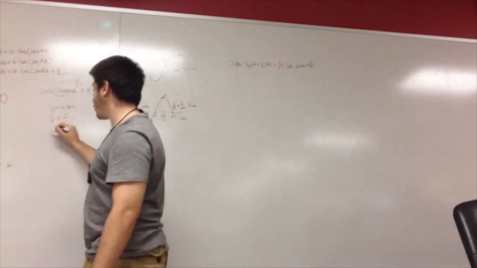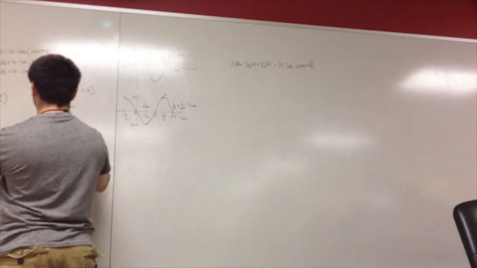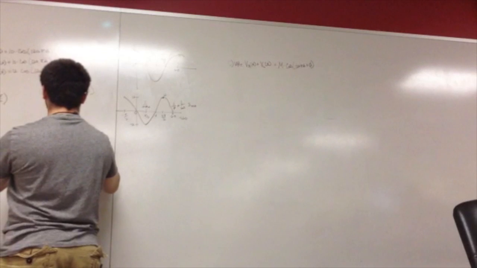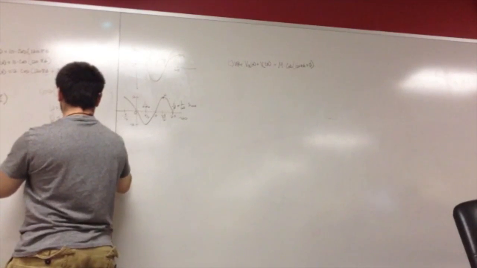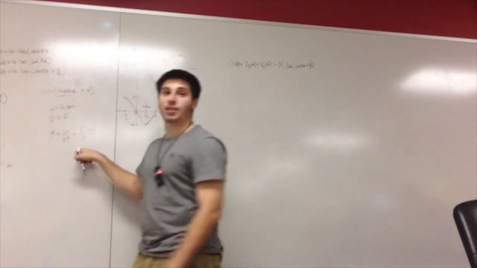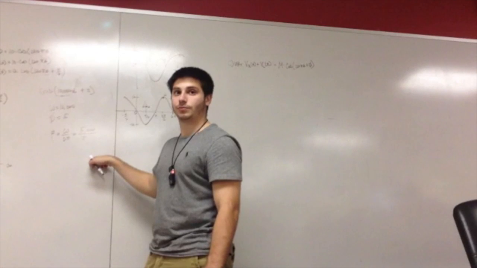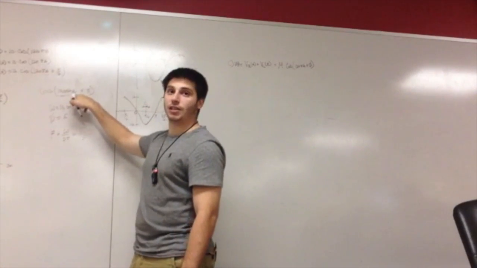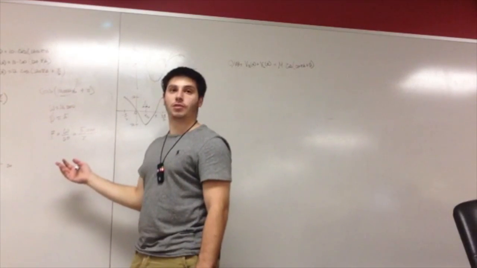If we wanted our actual frequency, we would divide omega by 2 pi. So this would be 5,000 over pi, our frequency in hertz. See how I got there? Anything that's a function of t will be our omega, or our angular frequency.